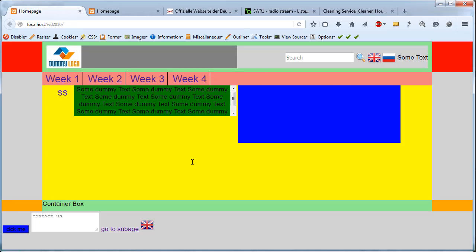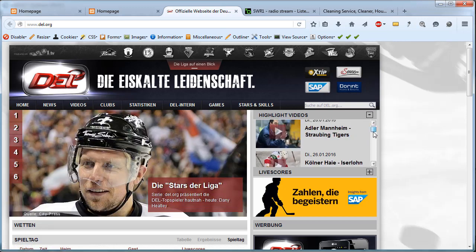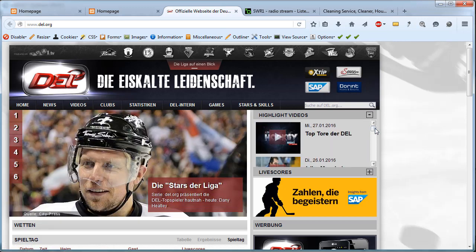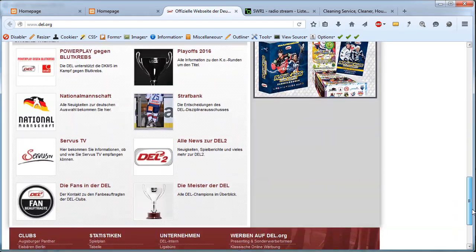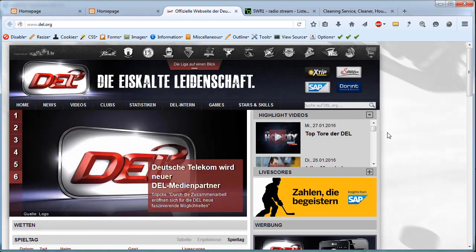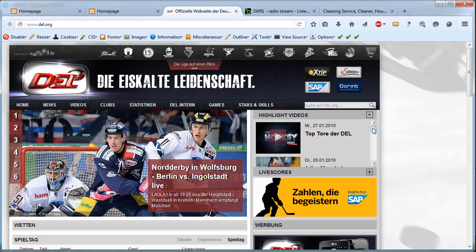Now when would we use something like this? And now let's go into two examples. And one example is on this website when we want to save space. So for example, there are quite a couple of videos here. And if those videos were not accessible by a scroll bar, instead they would be listed here, then those videos would pretty much go from all the way top to all the way to the bottom. So in order to save space, we sometimes give a certain box a fixed height, it shall not go any further, and then whatever is in there, the content can then be viewed by a scroll bar. So this is one good reason.